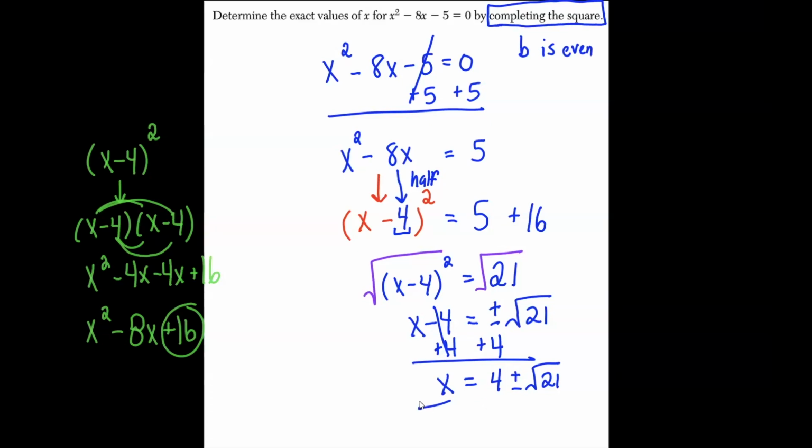If I want, I can also simplify that down into my positive and my negative square roots: 4 plus root 21 and 4 minus root 21. These are my exact solutions. Remember, it says exact values, so that means I don't want a decimal. If you take the extra step of sticking this into your calculator, writing out a decimal and rounding it, you're not going to get full credit. So make sure that you look at your questions and see exactly what they're asking you for.